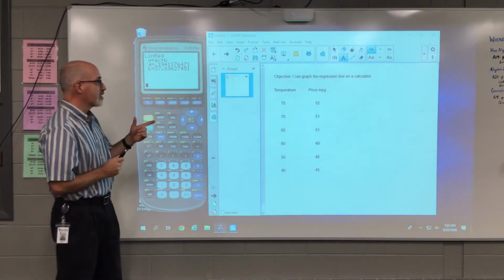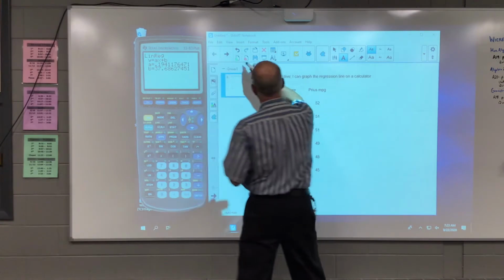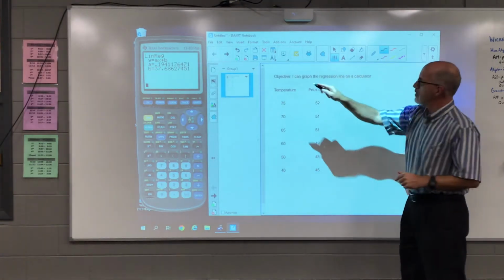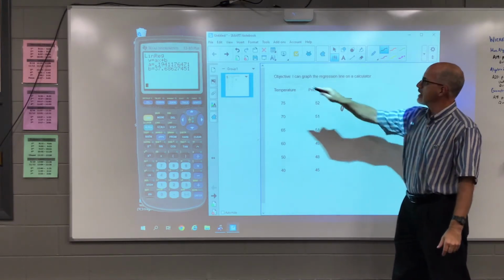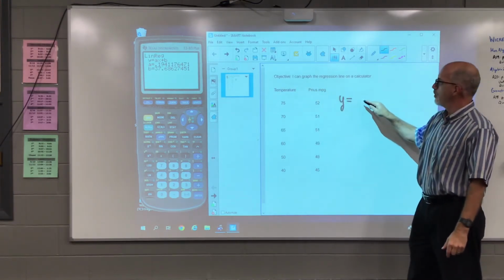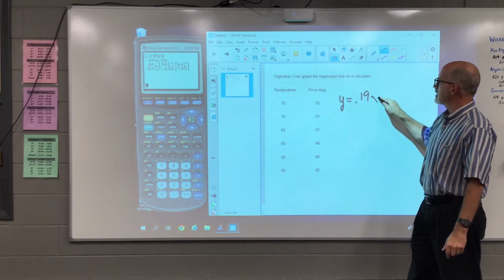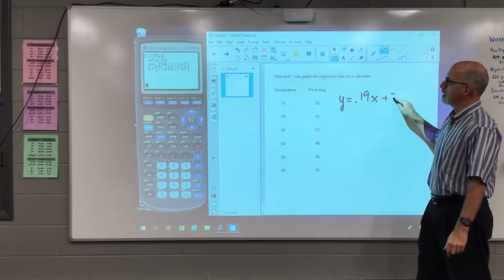So what I would do here is write down my equation. My equation for the regression line will be y equals, the a is my slope, so I'm going to put 0.19x, and then plus the b, plus, let's say, 37.7.